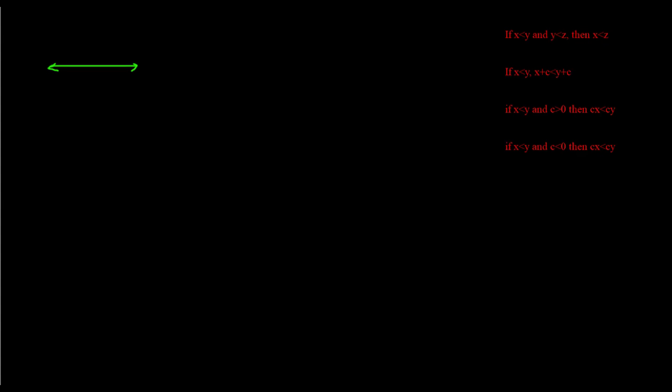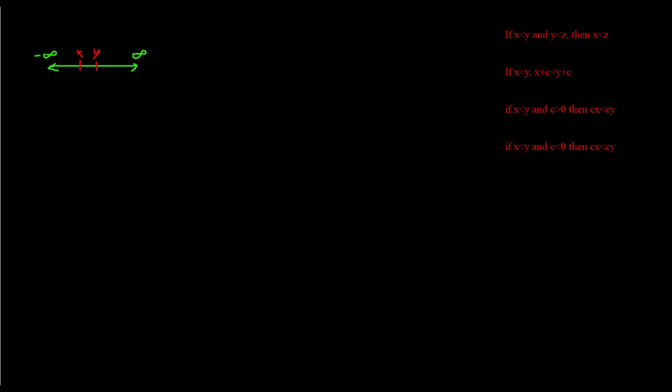Let's say this side goes to negative infinity and this side goes to infinity. And x is, let's say, somewhere, I'm going to do this in red, here. And if we say that x is less than y, then we should put y somewhere on the right side of x. Somewhere here should be alright.